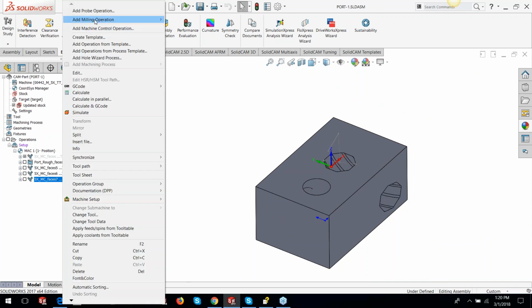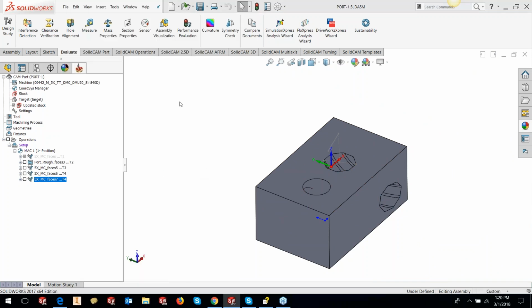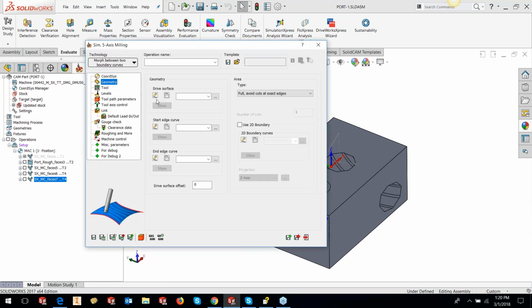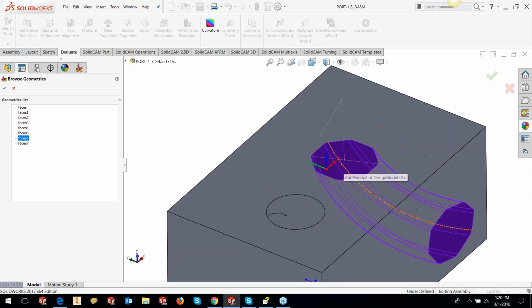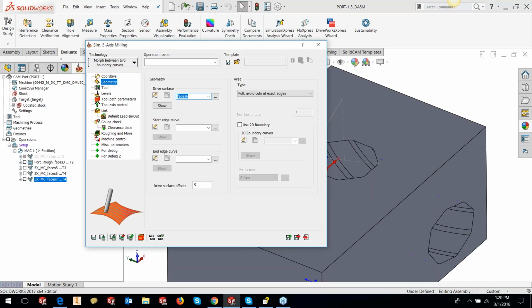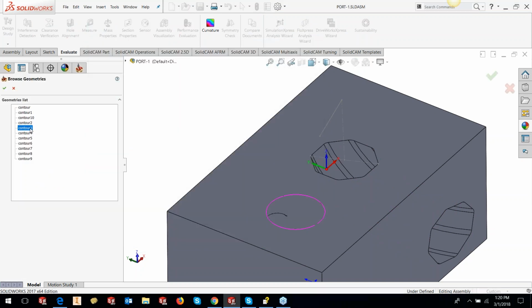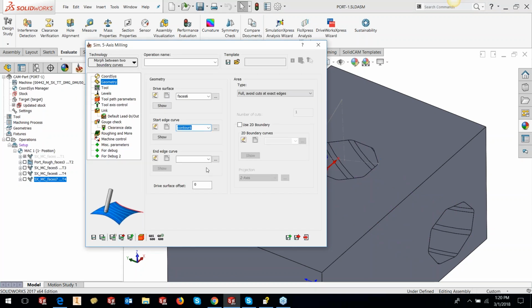As usual, I would like to use morph between two curves. And in the drive surface, I think I have the surface here. Okay, so these are my drive surfaces. And my starting edge is basically, let's pick contour 6.